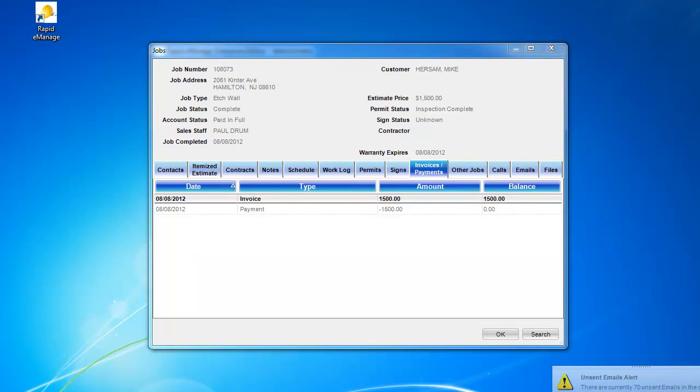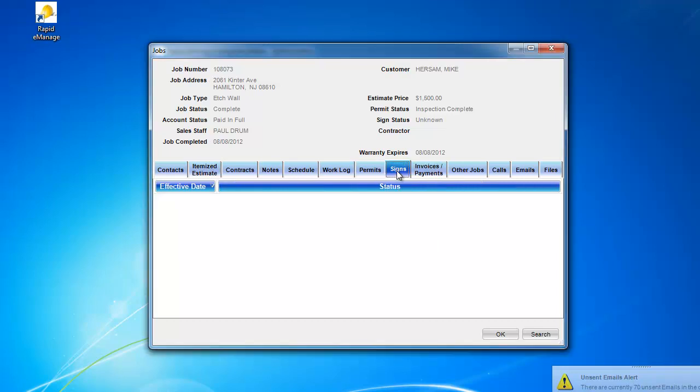It is common for contractors to place a sign for advertising purposes on a residential or commercial property when work begins, if allowed by the customer, and the sign usually stays on the premises for a short time after the job is completed. Click on the Signs tab, and then right-click in the area below the blue column headers to access the pull-down menu. Assuming the customer allows a sign to be placed on the property, I'll work through the options.